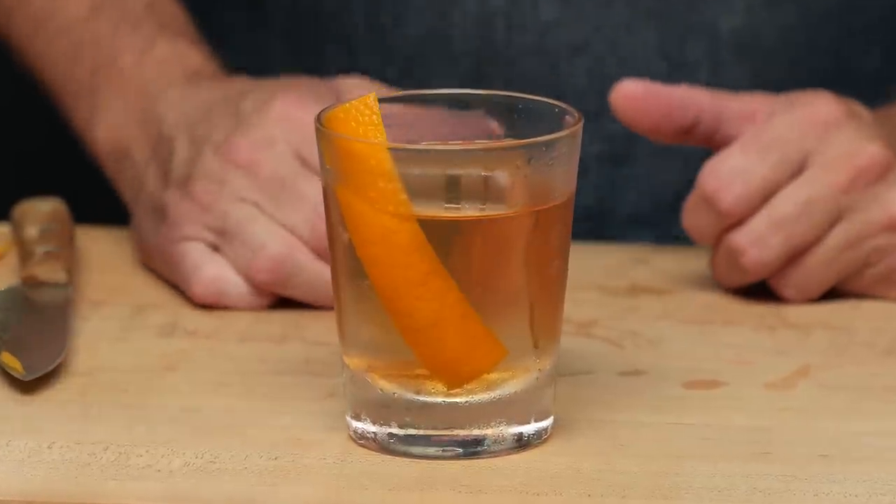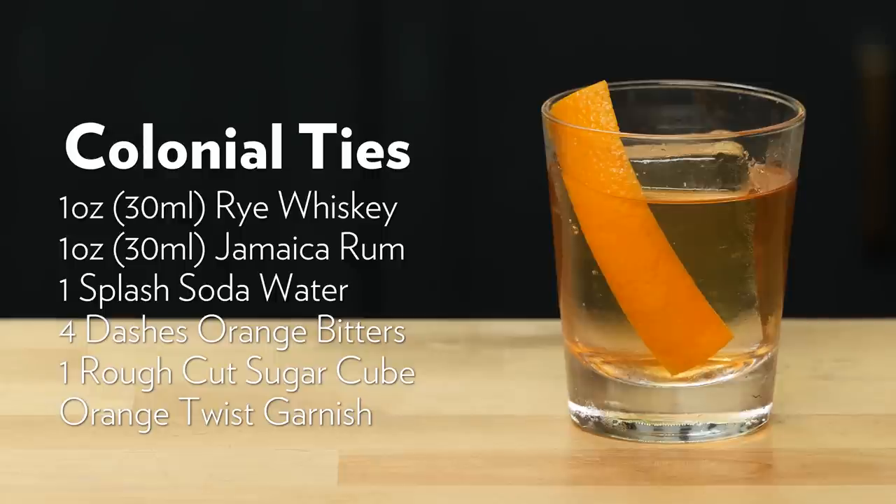Cheers. It's just so well balanced. Right up front you have the Jamaican rum — you have those yeasty, bready, and then spicy notes from the rye whiskey. I know that 'yeasty' isn't a very wonderful way to describe something; most people don't want things to be yeasty. But when your rye is yeasty, it's a good thing. It has this dry spice to it, but then also this maltiness — though I don't want people to get confused, because there is malted barley inside American whiskey, so it's not barley-ish. It's just this yeasty kind of flavor profile, which I really enjoy. Couple that with the Jamaican rum funk, then you get all of the anise notes from the absinthe — it is a wonderful cocktail. There it is: Colonial Ties.